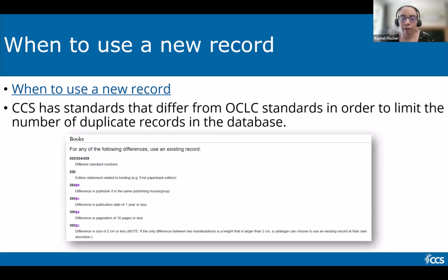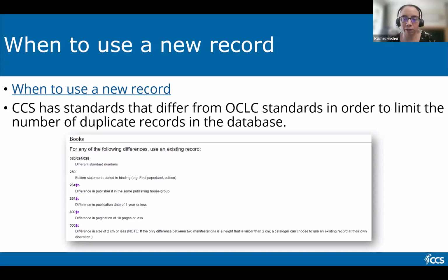For example, for a book, you can see the example on the slide, if the difference in publication date is 1 year or less, and the pagination is 10 pages or less, or the height is a difference in size of 2 centimeters or less, you can still use the same record.